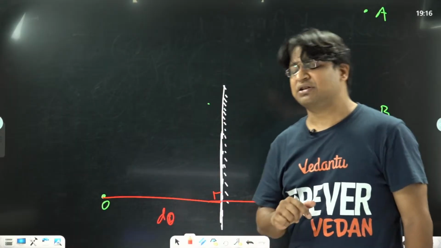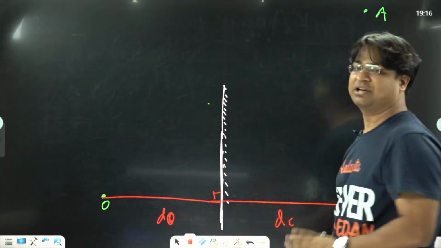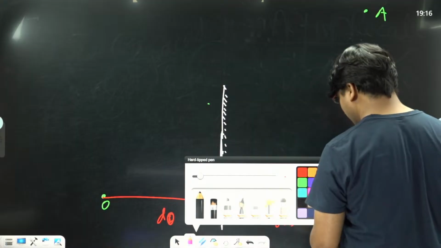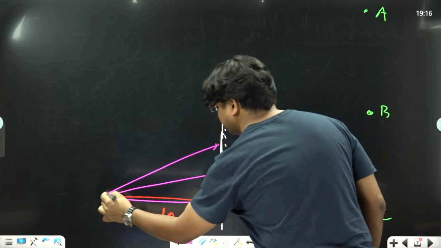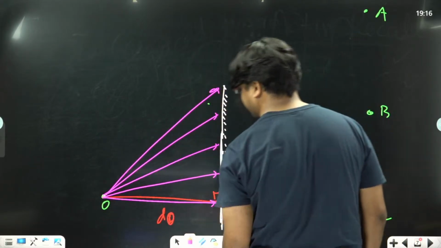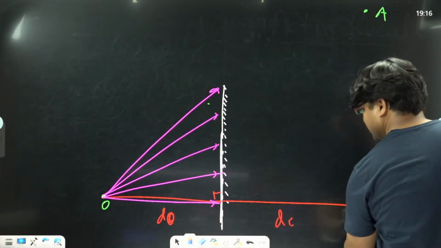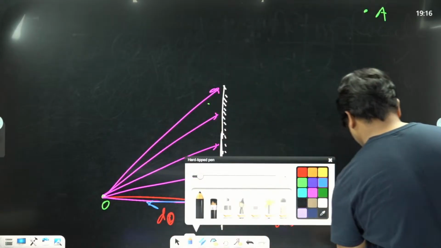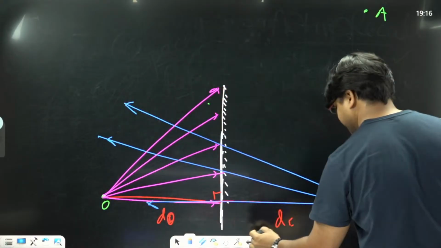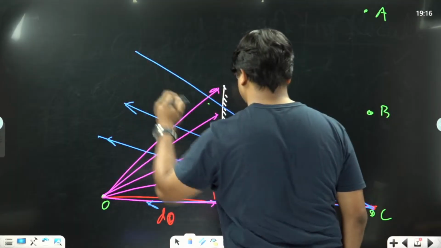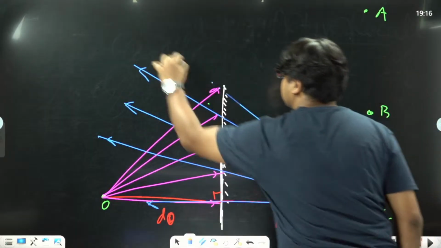If this part is confusing you, let me justify that by assuming the mirror was larger. In that case, the rays would be going like this. I will draw some of the incident rays. These are some of the incident rays. And then after reflection, they will all appear to be coming from the image. So these are going to form the reflected rays. These are the reflected rays.